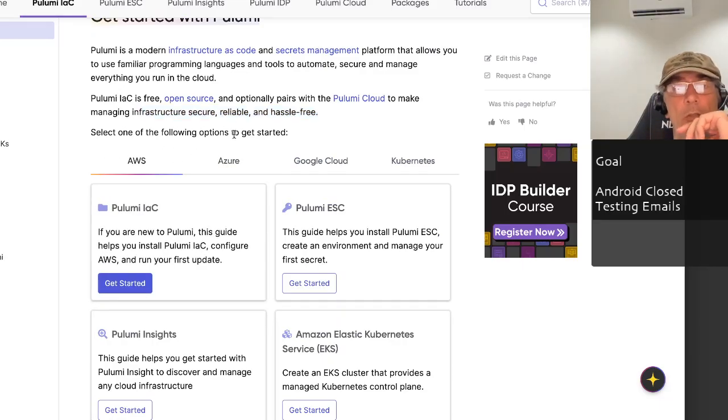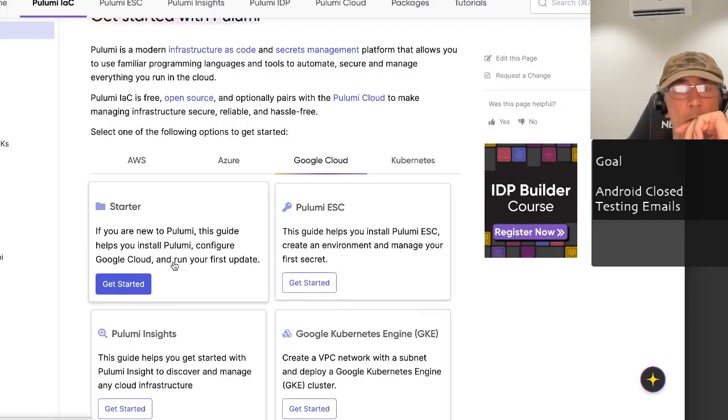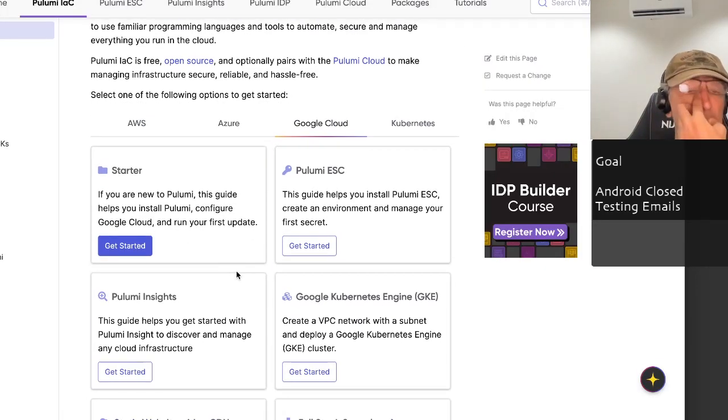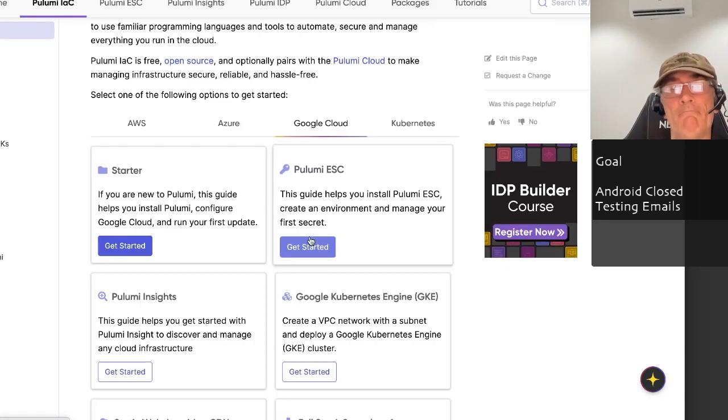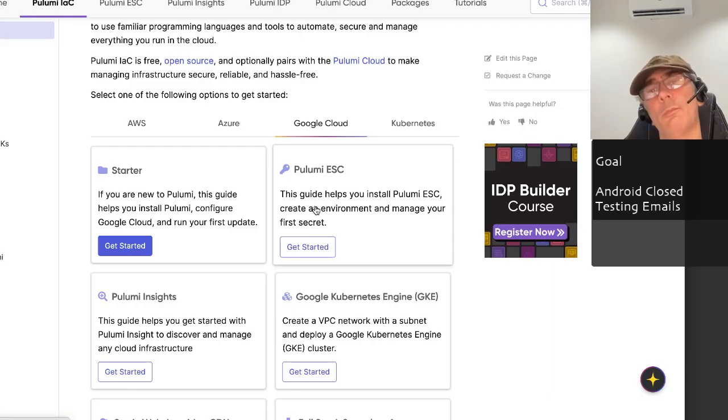Okay. First, you have to choose a tab, Google Cloud Starter. If you're new to Pulumi, this guide helps you install Pulumi, configure Google Cloud, and run your first update. Then we've got ESC. This helps you install Pulumi ESC, whatever that means.